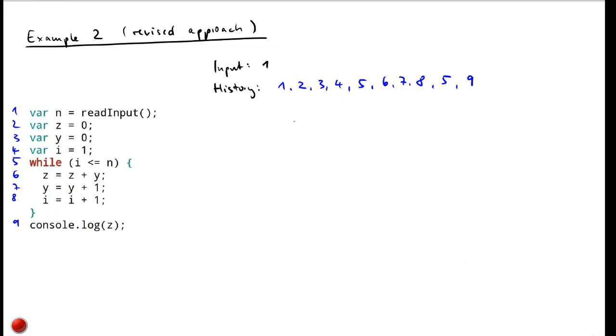So here's our example again, and what we'll now do is to compute this dynamic dependency graph, where we have one node for every occurrence of an executed statement. So given the history that you see here, which is the same as before, we would then have nodes for statements 1 and 2 and 3 and 4. Then we have a node for the first occurrence, and I'm putting this little 1 here to denote this first occurrence of our statement 5, which is then followed by an execution of 6, an execution of 7, and an execution of 8. And then we'll have a second occurrence of statement 5 here, and eventually this one execution of statement 9.